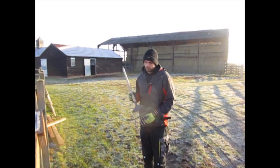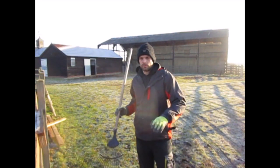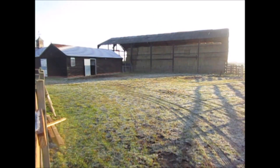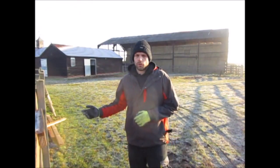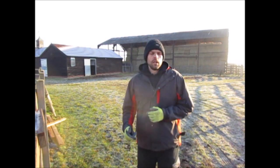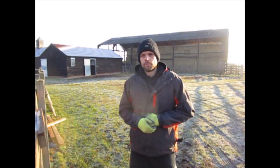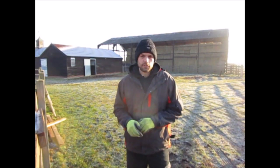A rake — when you've dug your holes and put the fence up, you'll be left with little patches of loose soil and mounds from where you dug out. The rake just helps break it up and spread it out so it looks a bit neater. If you've got a lot of concrete or rubbish to move, a wheelbarrow is always handy. If you have a drill you'll need some electrics — a cable reel or big extension lead depending on where you're working from. That's it; you don't need a huge amount. If you do it regularly you can manage with standard spades, it'll just take you longer.